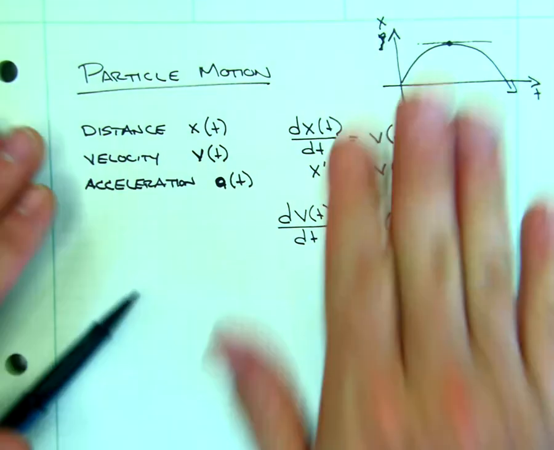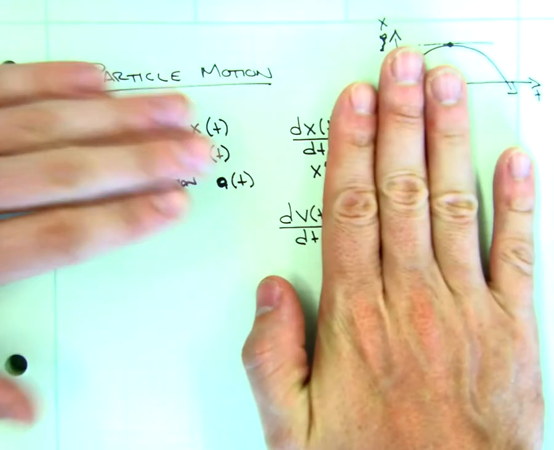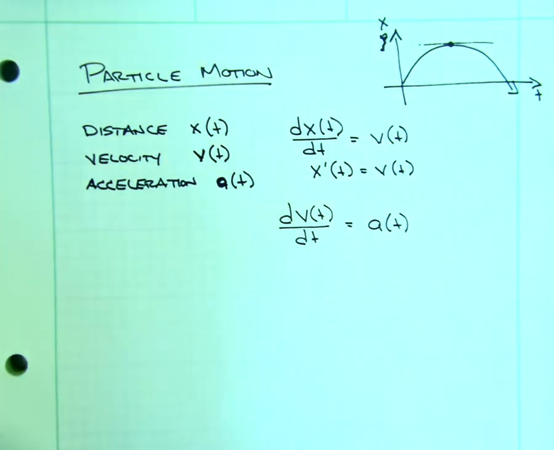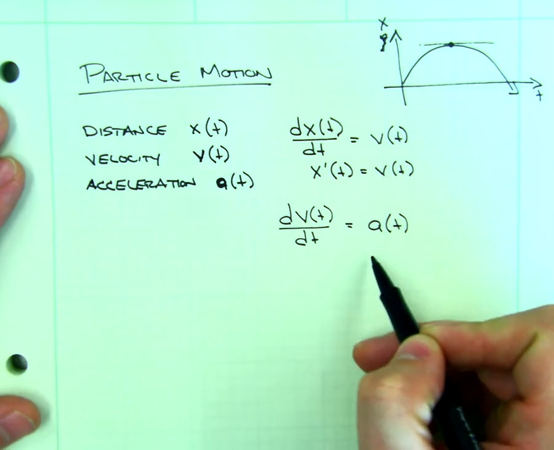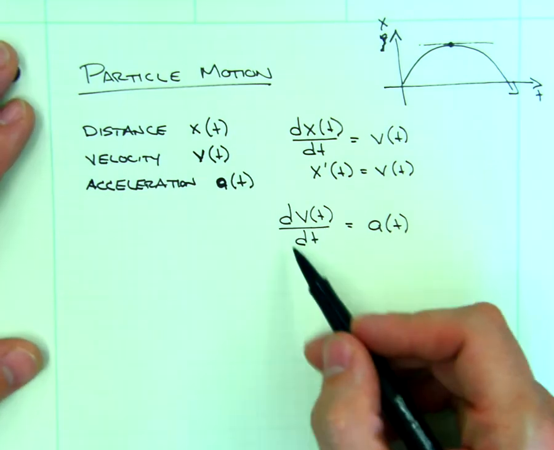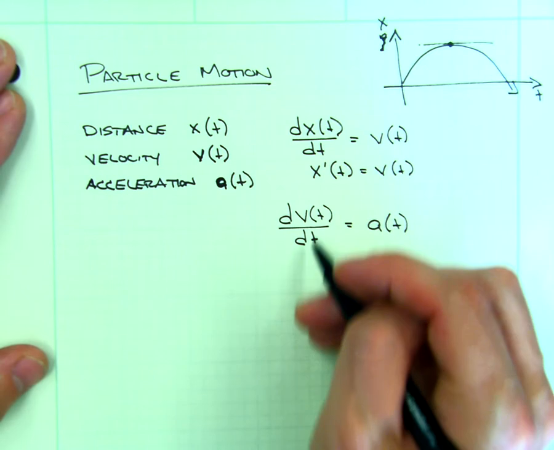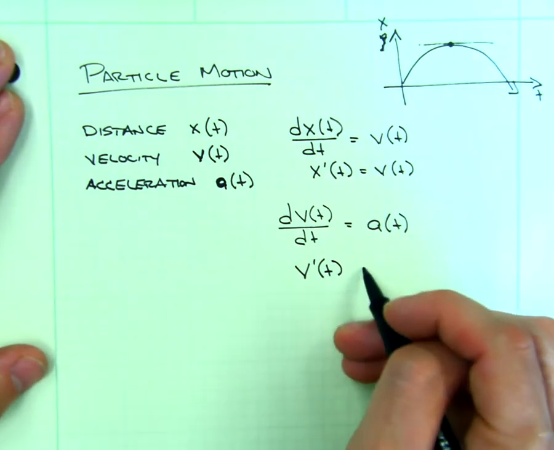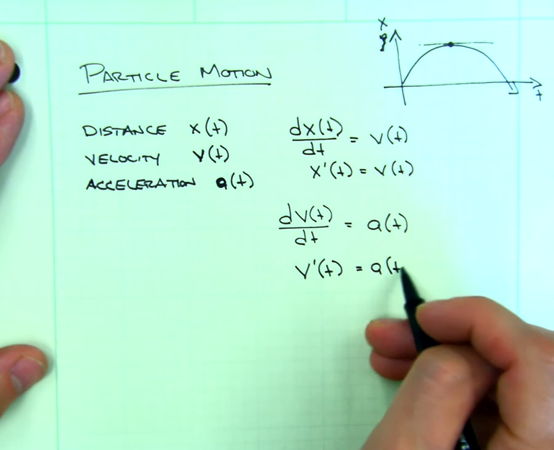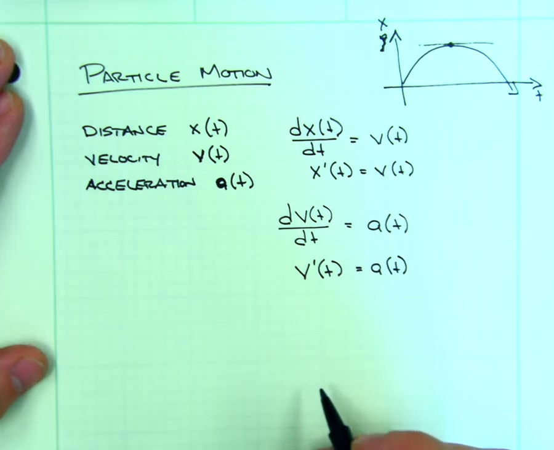if you just hammer down on the gas, you're going to accelerate, so you're getting pulled back into the seat for a while, but then eventually the acceleration slows down. That force that you're feeling that's pushing you back into the seat lets up. So the acceleration in that case is not going to be constant, so it's going to be a function of time. And so once again, similar to the distance, the derivative of the velocity is going to be equal to the acceleration, or v prime of t is equal to a of t.